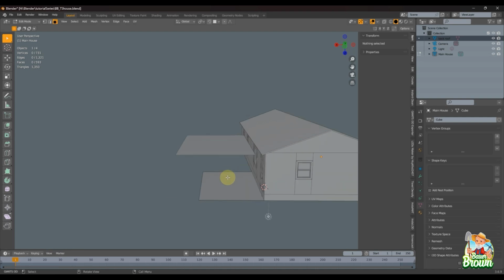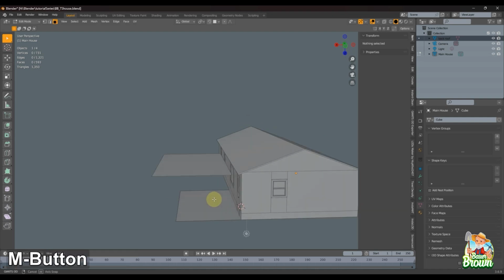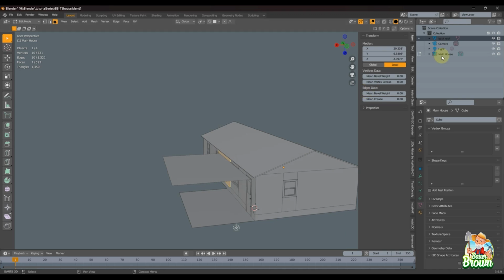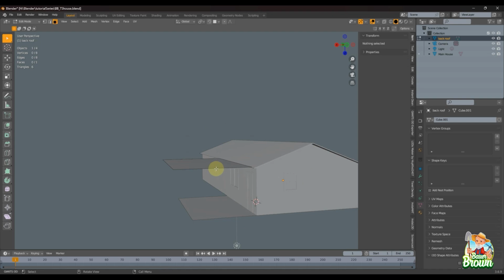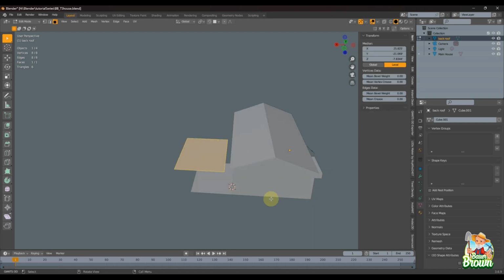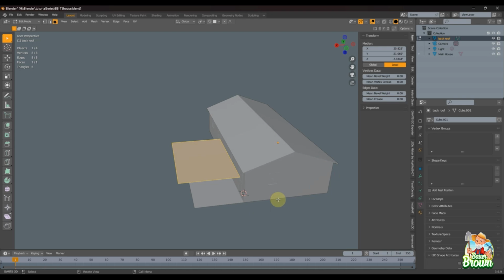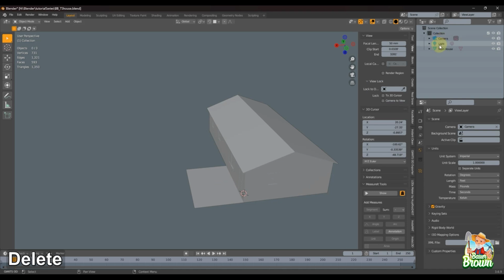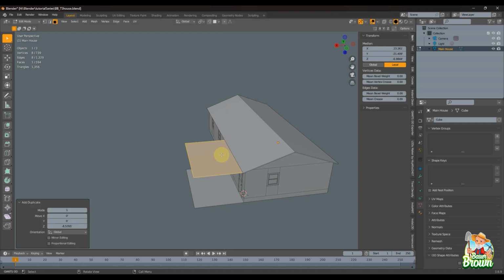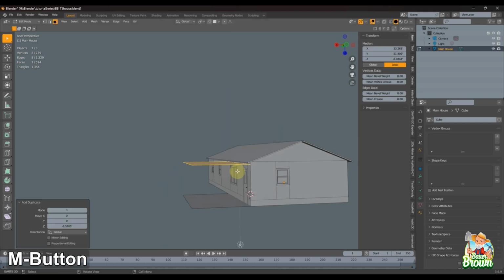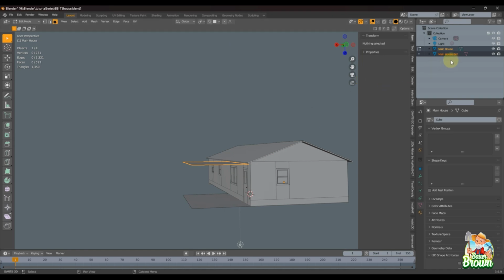Wow. Why does that stick out? Something definitely changed. Because the last time with this roof here, all I did was duplicate this, move it up, and separate it. So this house had definitely got rescaled at some point. All right. I'm actually going to delete this back roof. I just don't want to fuss with having to get that back into place. I'll just do it again. All right. So I'll Shift D, move that on the Z axis, and then I'm going to separate my selection here.